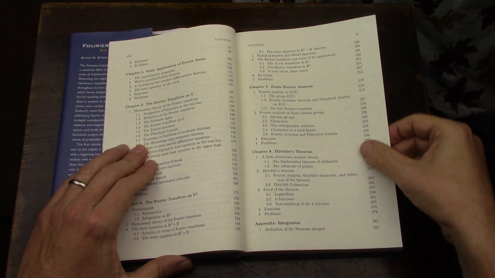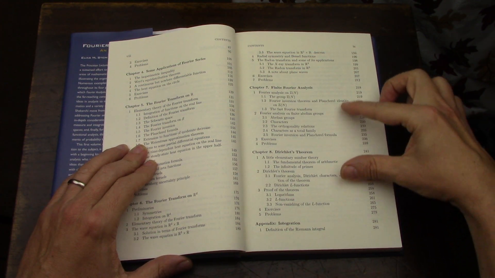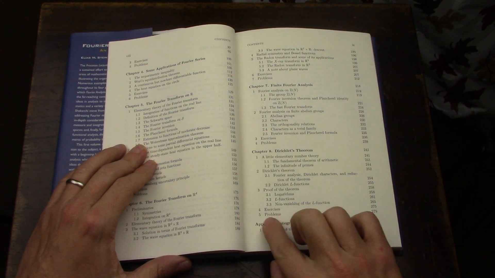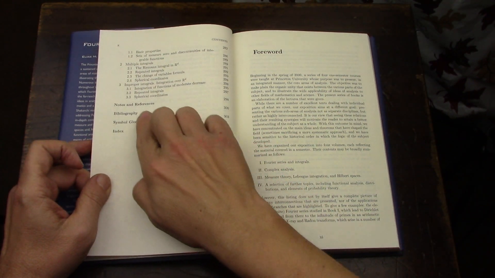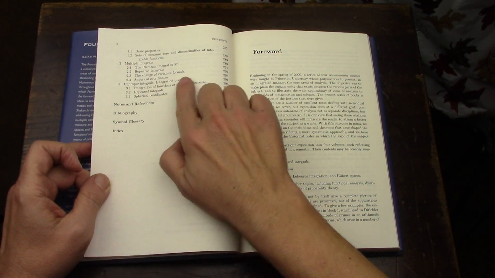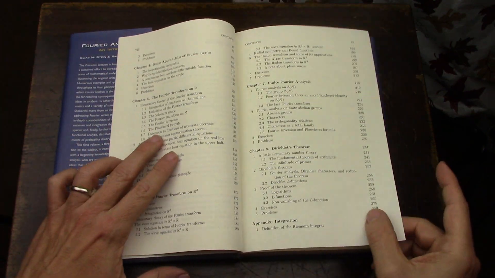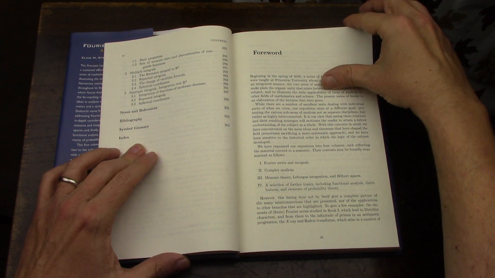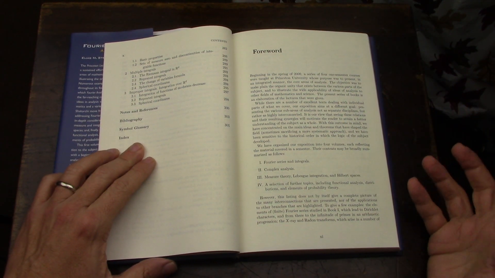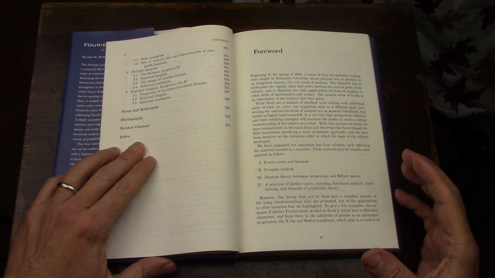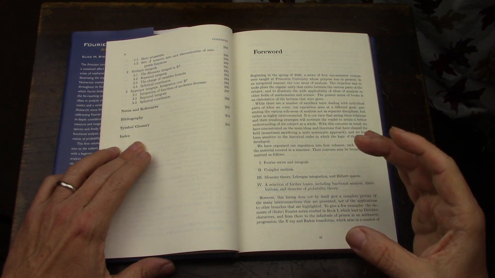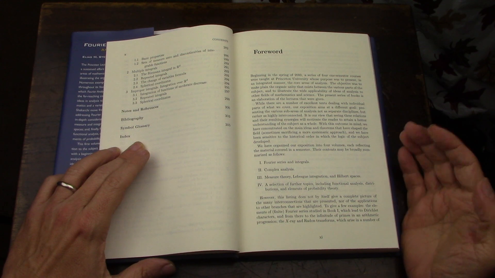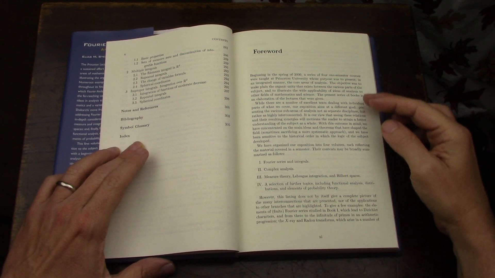Then Dirichlet's theorem, which is really a hook to number theory. And of course there's spherical coordinates, so there's a lot of coordinate manipulation. In the appendices, it's got an integration appendix. These are four courses that were taught at Princeton. I assume that everybody who took them had already had analysis and had already had differential equations, maybe definitely number theory I think so.